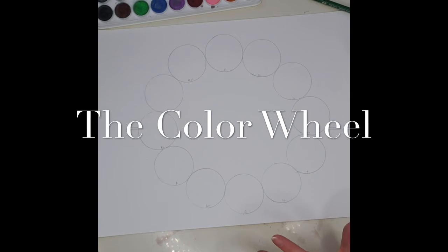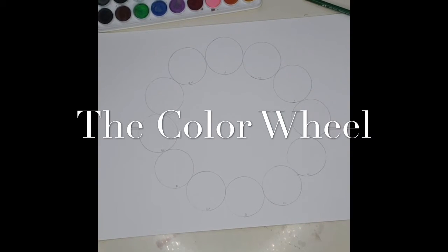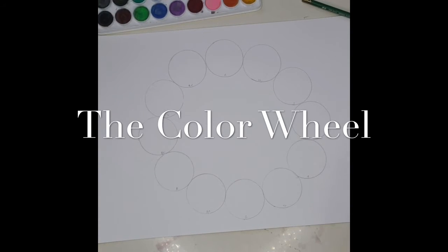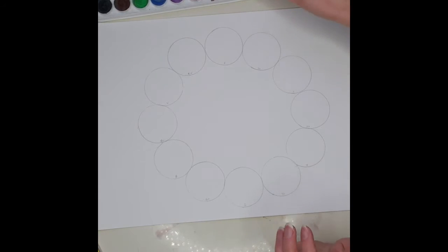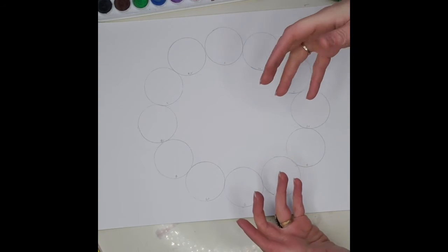So I'm going to work on a color wheel just to give you a little bit of background about how to use color and why we use certain color combinations either in art or design. I find that I have a lot of students that really have a lot of questions about how to use color. And a lot of people, because you can buy kits that have all these different colors in it, will use those colors and never really mix their own colors.